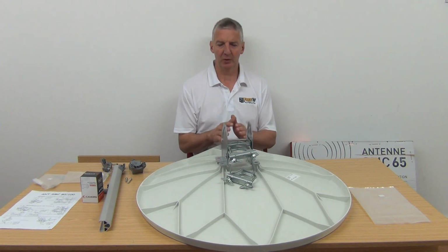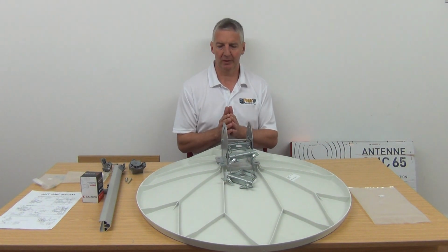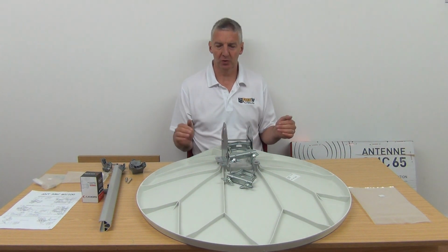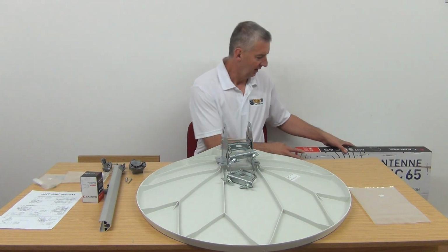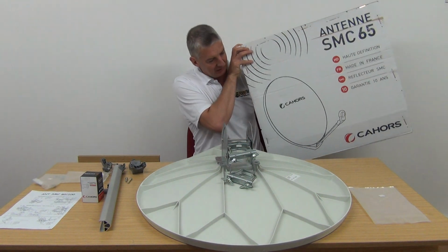I'm going to give an overview here about what you get exactly, how it comes, and we're also going to cover the general assembly of it. So first of all, how would you receive it when you get it? Well, when we buy it in, because it's a high-end dish, it comes in a box a little bit like this, okay? It depends on the ones.